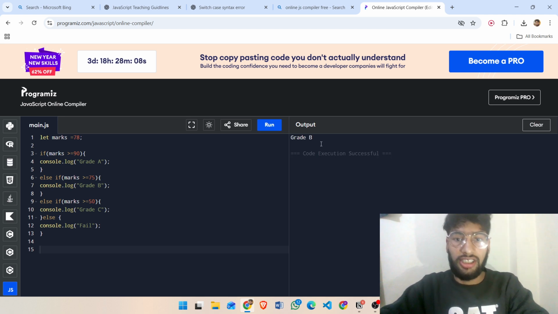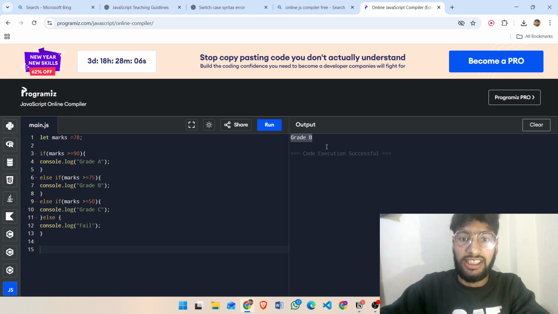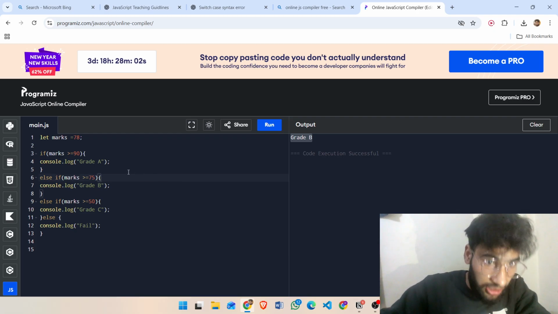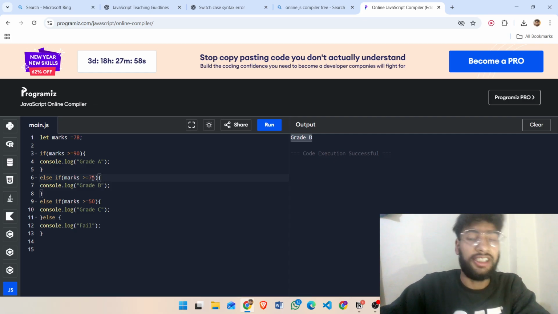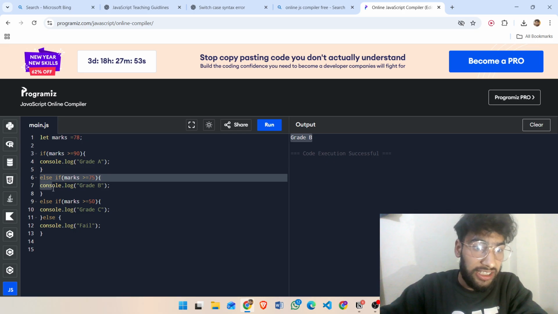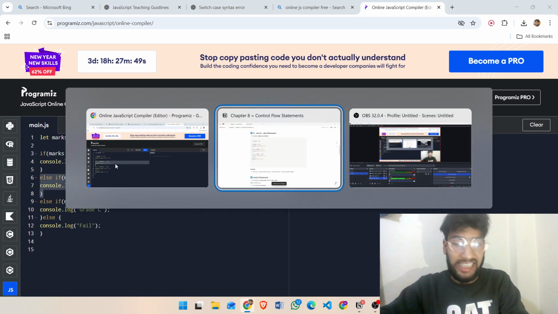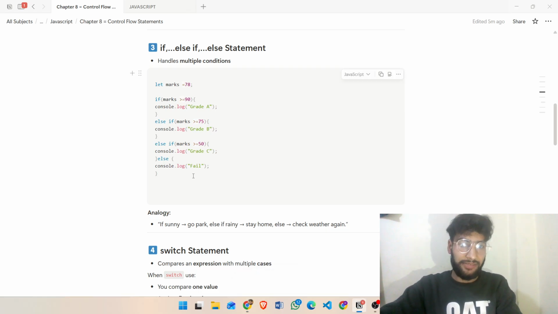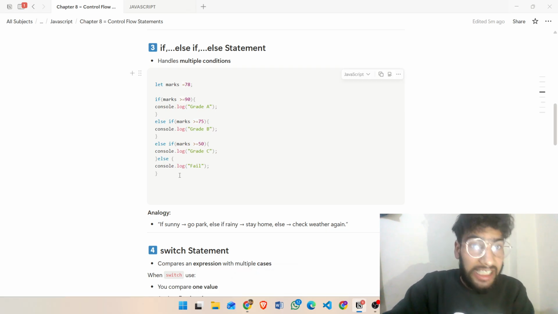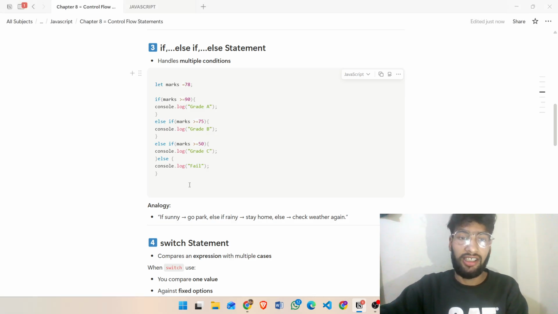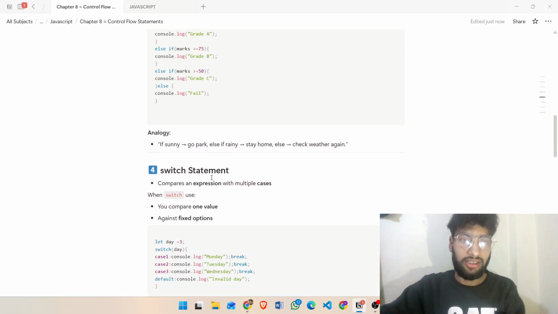Let's see, here grade B is executed, because here 78 is greater than 75, so the first else if part is executed. So that is the process of the if, else if, and else statement condition.